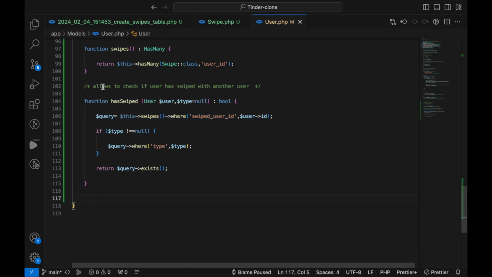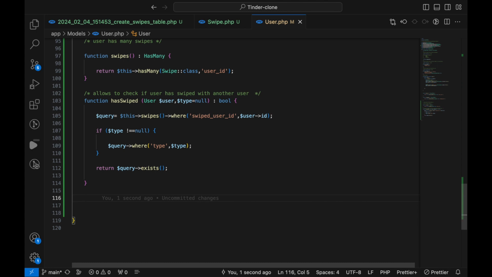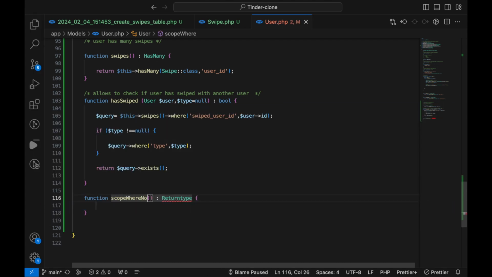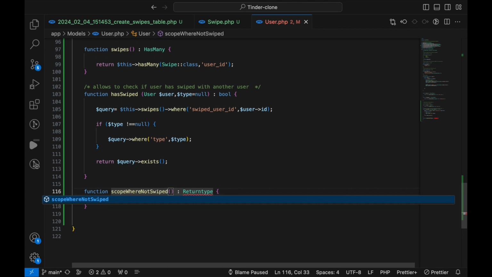The next one is, and I figured we might need a scope in the future because, for example, if we call the users in the app, we don't want to show the users that we have already swiped. If we have swiped on a user, whether it's left, up or down, we don't want to show the user again on our screen because we might create duplicate swipes, unless in special occasions. So for now, let's create a scope. It's going to be function scopeNotSwiped.